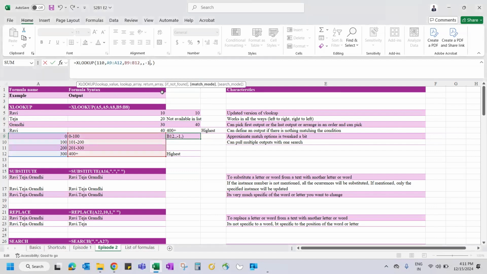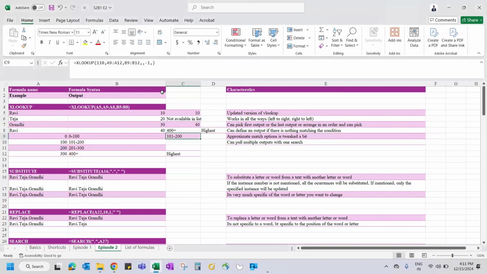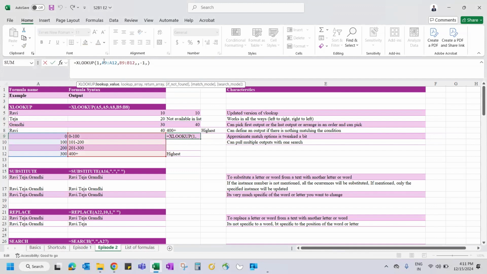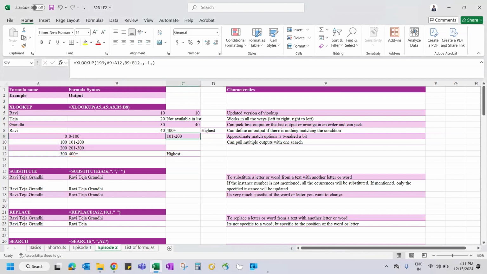So I'll just type -1 and it will give me 101 to 200, which is nothing but this range. If I change it to next larger item, it will give 201 to 300. That's the difference between smaller and larger items, so you have to be careful on that.